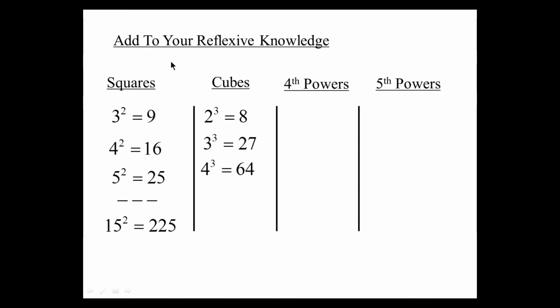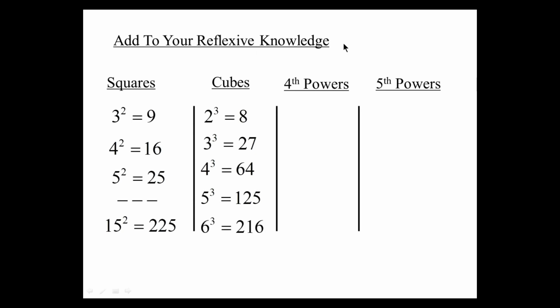Some fourth powers? Well, okay, I forgot this one. 5 cubed is 125. 5 times 5 is 25, and 25 times 5 is 125. But if you could just see this number, 125 here, you could know that that's 5 cubed, and it would help, because one day you'll be asked, what's the cube root of 125? And you don't want to be reaching for your calculator all the time. You just say, it's 5, because 5 cubed is 125. This should be added to your reflexive knowledge.